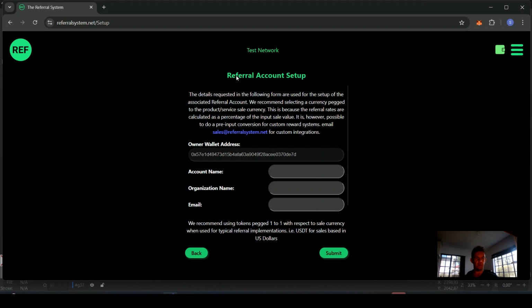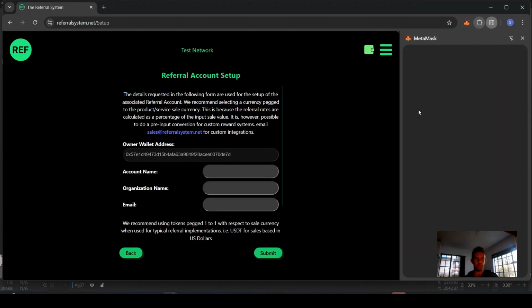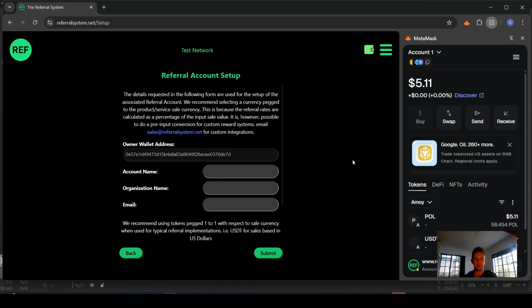Just some notes on the blockchain wallet before we start. In order to set up the account, you will need some funds in your blockchain wallet. If I go here to the MetaMask extension on my Chrome browser and I open that, this will open the wallet and you'll be able to see various details related to the MetaMask wallet.